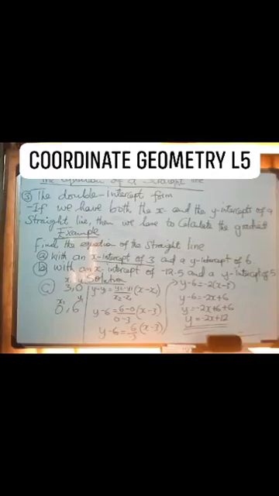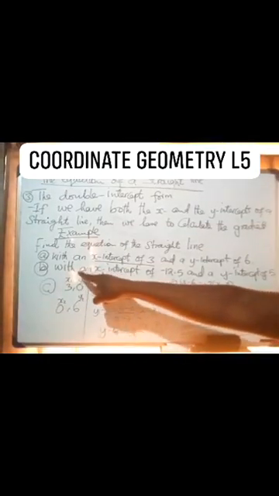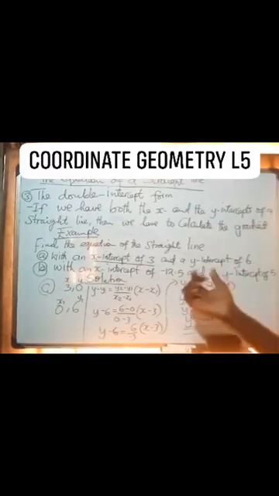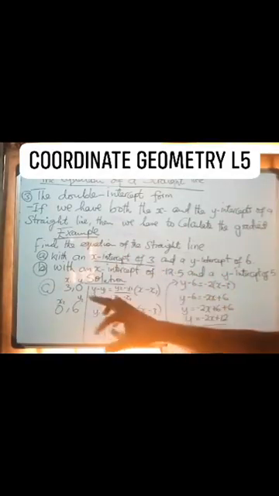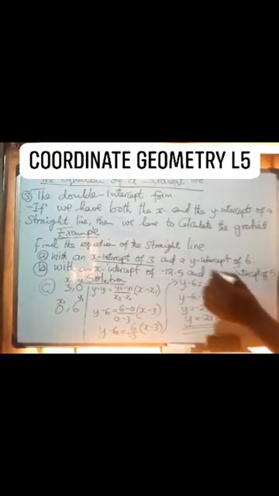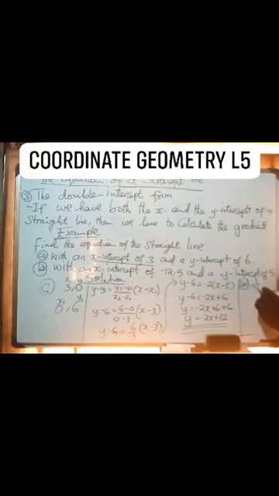Having learned about this, may you try question number B, which has an x-intercept of negative 12.5. Don't fear this negative point. It's the same thing, just a matter of substituting, subtracting, and also expanding. And the y-intercept is 5. What are we trying to say? The coordinate of this one, since it is the x-intercept, will be negative 12.5, 0. The other coordinate will be 0, 5. Come up with the equation of the straight line.